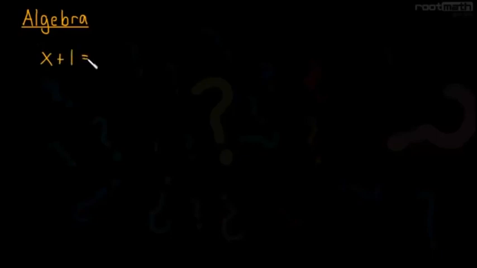So for example, we have something like x plus 1 equals 5. We can think of x as just standing in the place for a number. What number needs to go there? So there's some mystery here. We're on the hunt for the number that goes in place of x. Well, this example is not too hard.